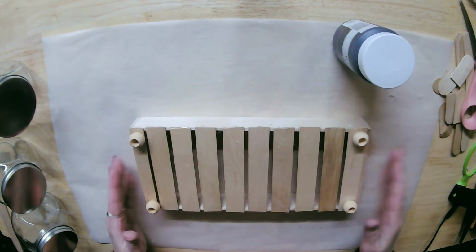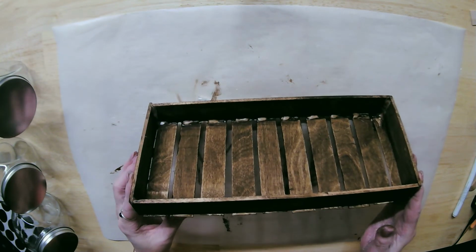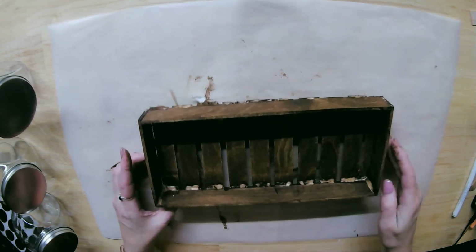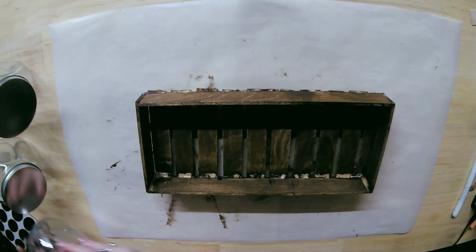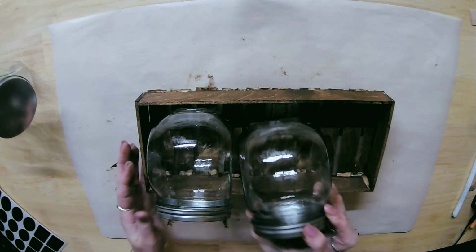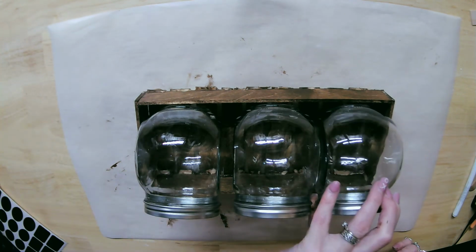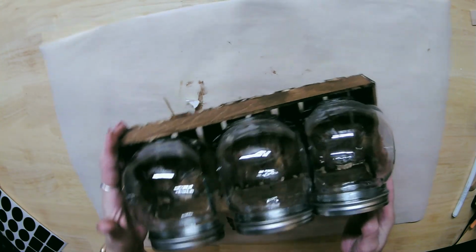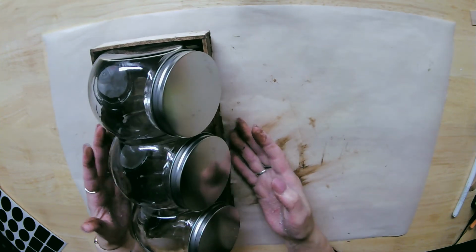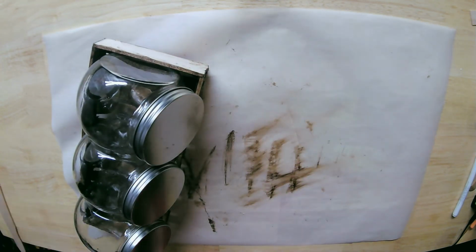Now I'm going to take my Waverly antique wax and give it a coat. And this is what it looks like when it's all done. I love it. I think it is so pretty. So next thing I'm going to do is add my little jars. I love these jars, and for $1 a piece, they're great. They're glass, and they have a nice silver lid on them, so they'll match the farmhouse decor. And I'm putting them on their sides. I like the look that way instead of having them straight up. And that's how I measured when I did my measurements. So that way I could do them.